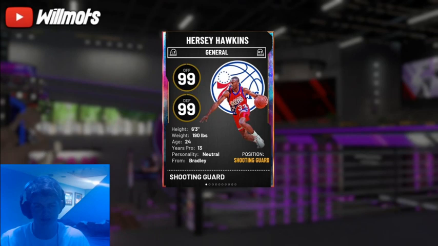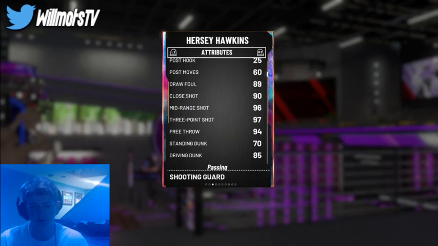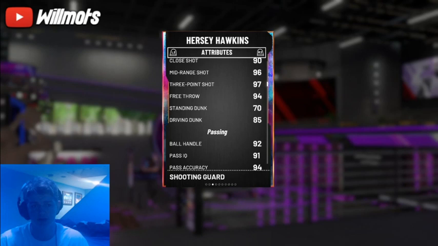So he's got a 93 driving layup, 82 post fade. Okay, the post game's just not there. Point guard though, so it's okay. 96 mid-range, 97 three ball, 90 close shot, not too bad. 85 driving dunk, that's honestly not too bad for a 6'3 guard.